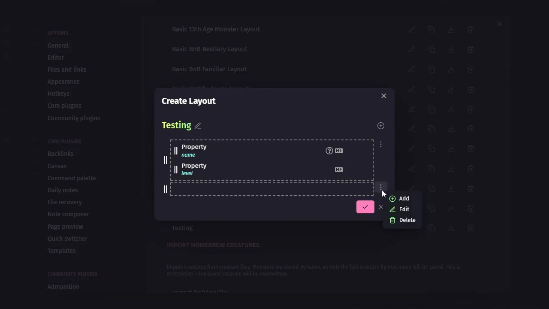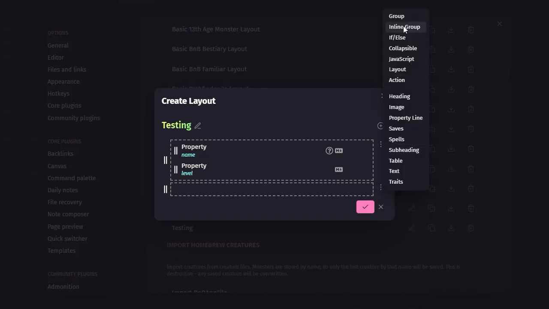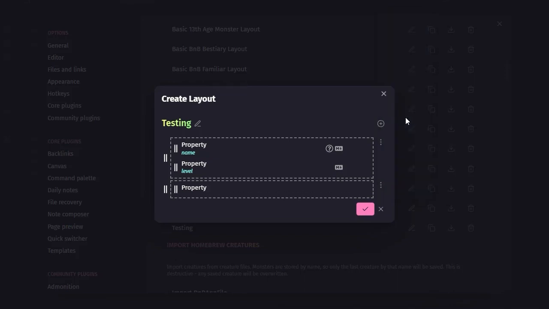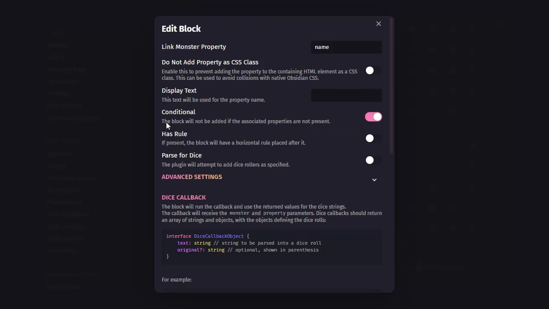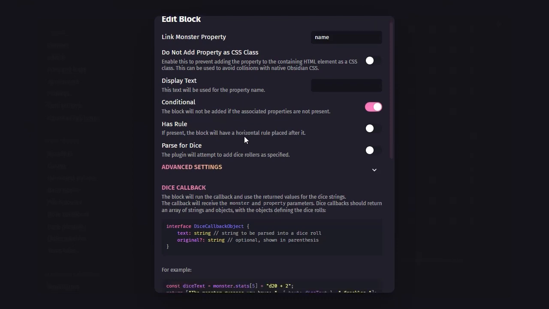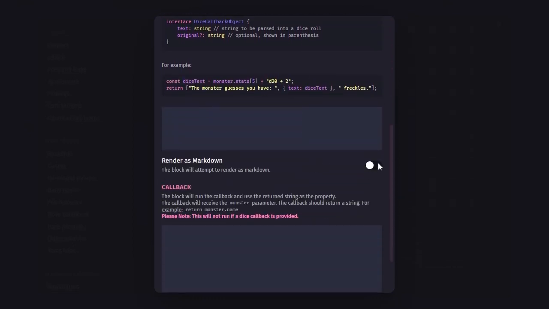So if we go add a property now, so property line, and say edit, where'd it go? Right here. And do name. Let me just make sure I've got this all right again. All right, name, and then they have the conditional saying that if they don't have has rule there, renders markdown.